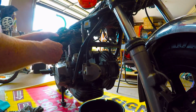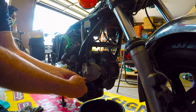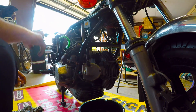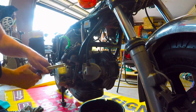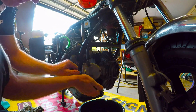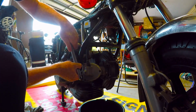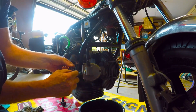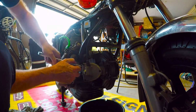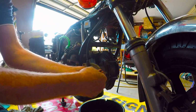That comes off. Just put that off to the side so it's out of the way. All right, next we're going to undo these. Oh, they're on tight. Well, they've used some sort of Loctite to hold it in. All right, there we go. The first one's done.